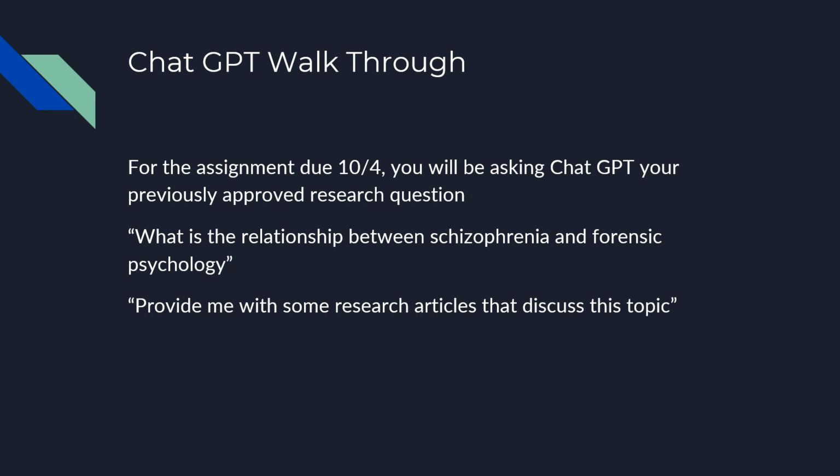Then we also asked it to provide us with some research articles to discuss that topic. It may or may not give you research articles. If it does, make sure they're legit. It has a habit of giving you non-legit research articles. If it doesn't, then you want to type in, give me keywords to research this topic, and it will give you a good list of keywords that you can use to either put into Google Scholar or PsycInfo through Texas Tech Library to find articles that relate to your topic.